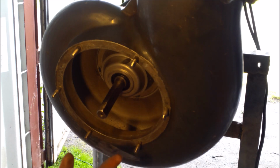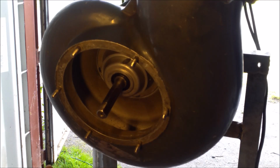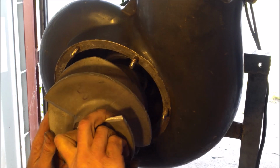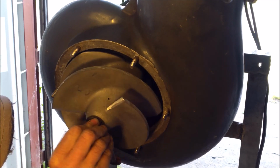As my impeller is not a new one, and my liner is not a new one either, I'm going to have to put some shims on the top. If it's a new liner and a new impeller, normally you will have no shim on top, or maybe one. In that case, I will start by putting 2 shims on the top. I slide it on the shaft. The other ones stay here. On my impeller, I just hold the keyway with my finger. I align it with the flat on the shaft. And up.